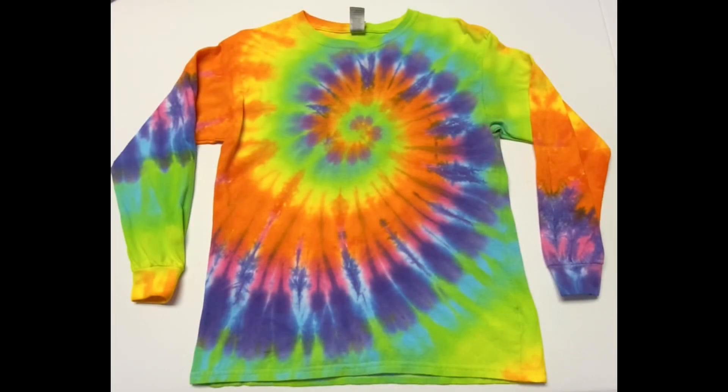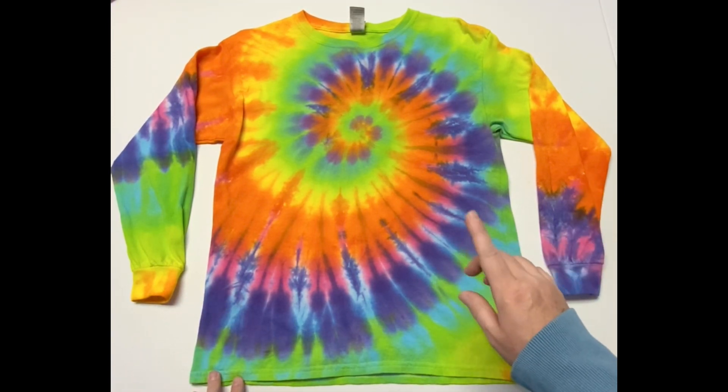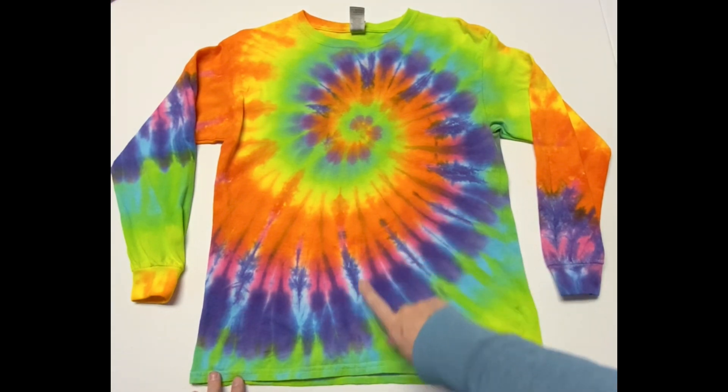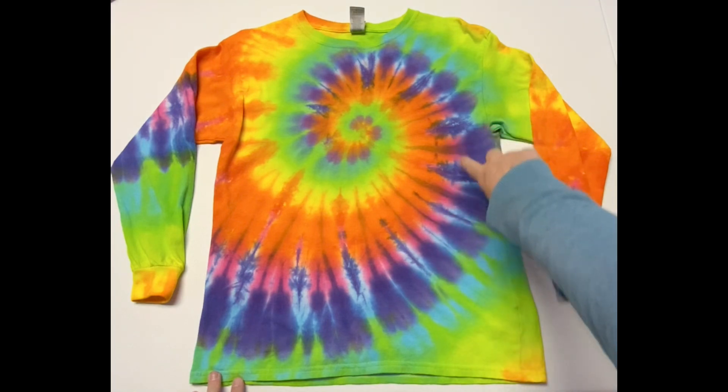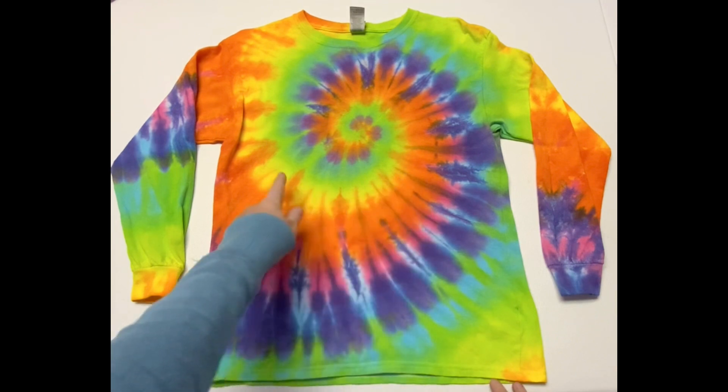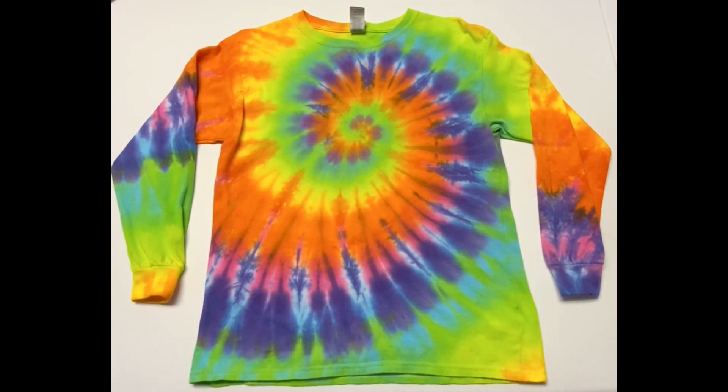All right, so let's do a quick review of our spiral here. So I think it turned out really pretty. As you can see, it's much different looking now that it's dry. The colors are a lot lighter and they're very vibrant. So I believe because we did the offset, this is what we're seeing here - how the purple mingles in with the pink versus just being one solid pink stripe, one purple stripe, one yellow. So that's, I believe, what the offset has created. I'm pleased with the shirt. In a perfect world, I wouldn't see white. However, I feel like sometimes the white can create a contrast so that the colors seem a little more vivid. So I think it turned out great. Overall, I'm really happy with it.